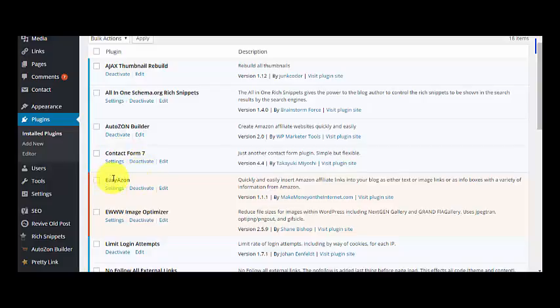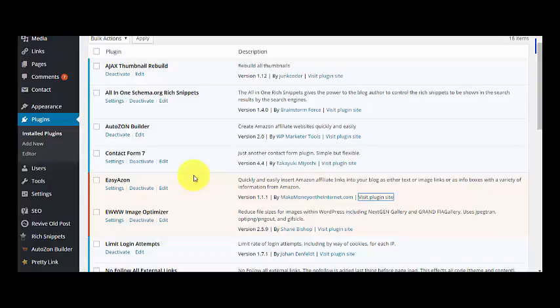Now, EasyAzon plugin. This is the highly recommended plugin, guys. I would like to tell you that if you have this plugin on your niche website, then most of the work will be done very quickly. You do not have to insert your links every time. You do not have to make any settings for whether people are coming from USA or UK or Canada. It will automatically localize the link.